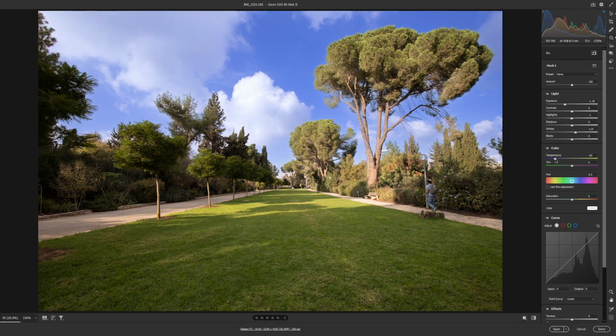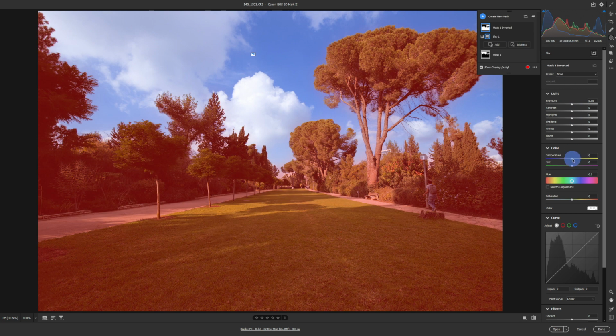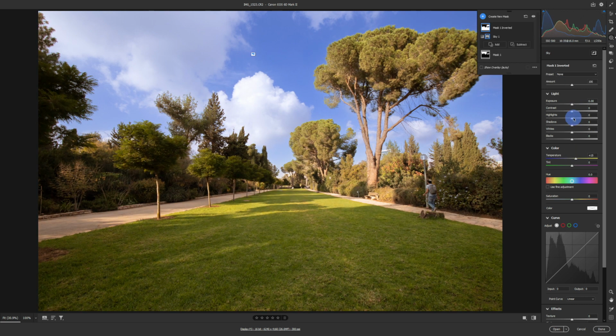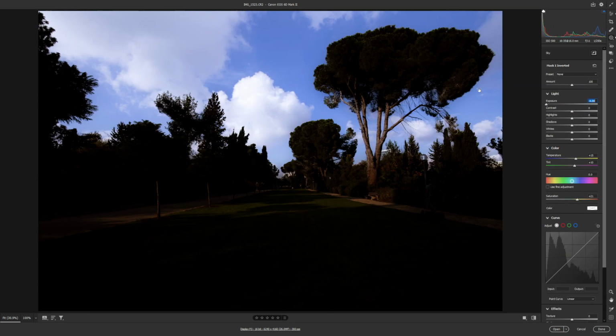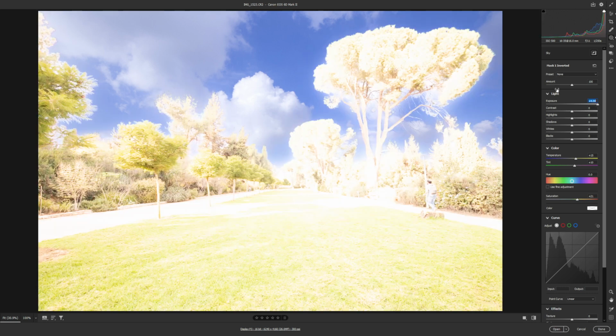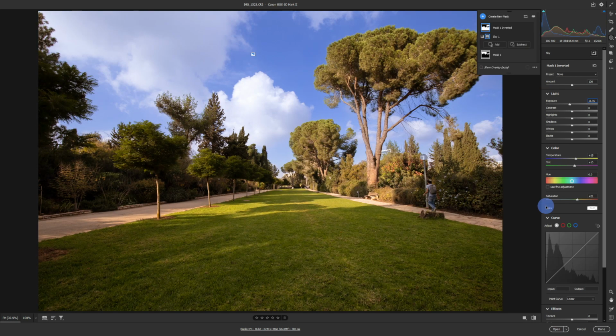We're going to make it nice and blue because sure, it was a beautiful blue day. Let's just say that. We're going to go to invert. We're going to go to duplicate. We're going to make that nice and orangey and maybe add some clarity. I mean, look at that before and after. It's just seconds. And again, it's completely separated from the sky. So you have so much control with such little work.